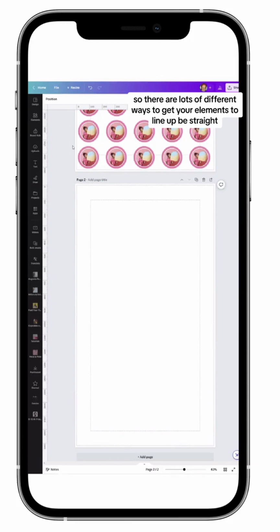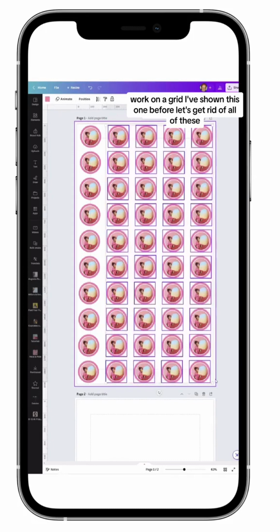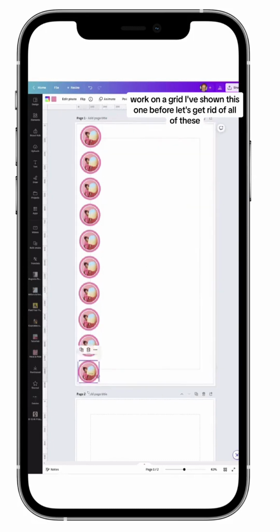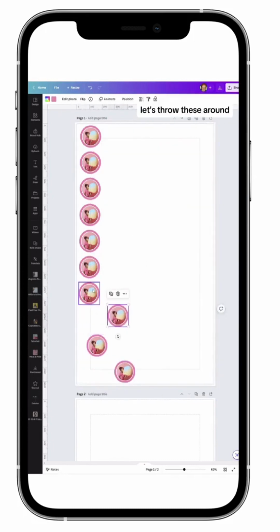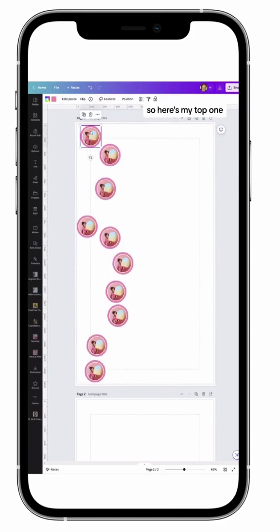So there are lots of different ways to get your elements to line up, be straight, work on a grid. I've shown this one before. Let's get rid of all of these. Let's throw these around. So here's my top one. Here's my bottom one.